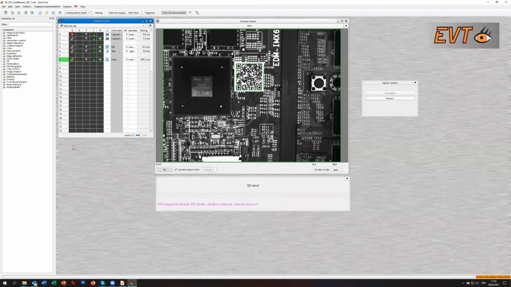Of course, good illumination is always good, no question, and for the DMC code you should also respect the definition of the codes. That means normally you need a quiet zone. In many cases the software doesn't care and can read it anyway.